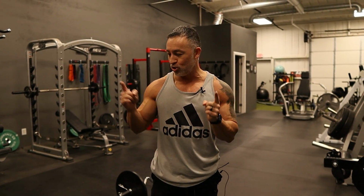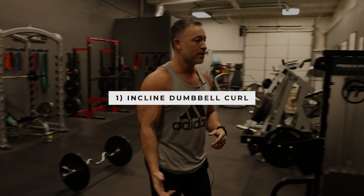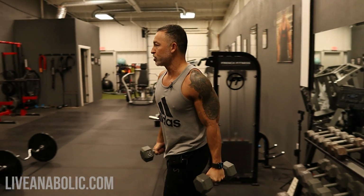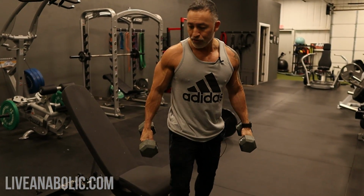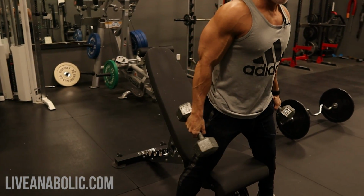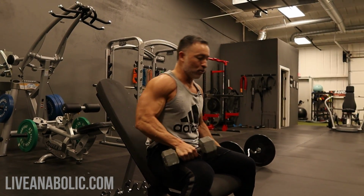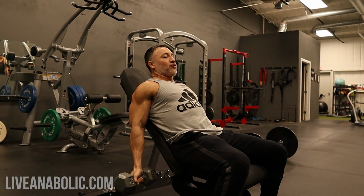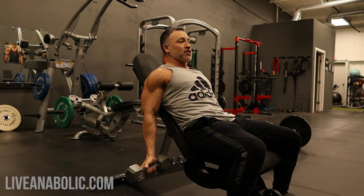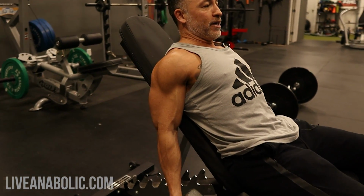The first one we're gonna do is an incline dumbbell curl, all right? So let me grab a couple dumbbells here. I'll show you a couple things I really want you to focus on when you're doing this exercise. You'll notice this incline position, you're not too far leaned back. I see a whole lot of people lean back a lot further than this. You want enough to where, by dropping your arms straight to the ground, you're getting a full stretch in the biceps. That's the key point here.